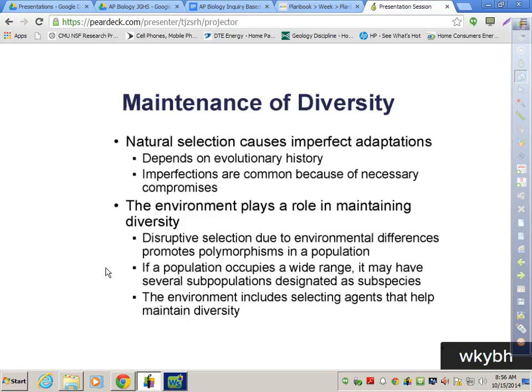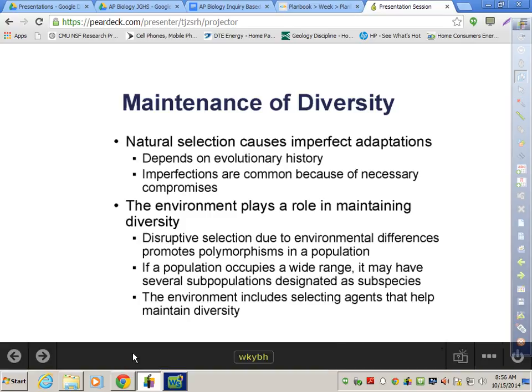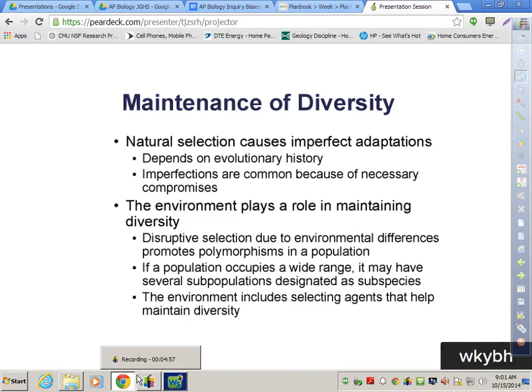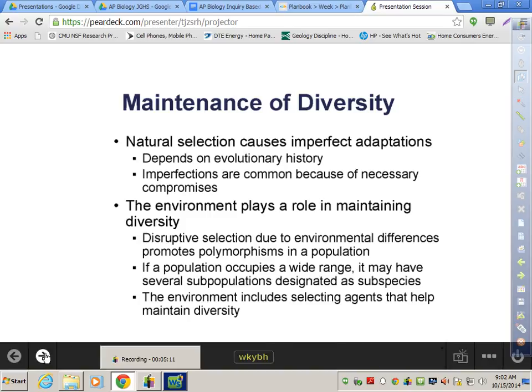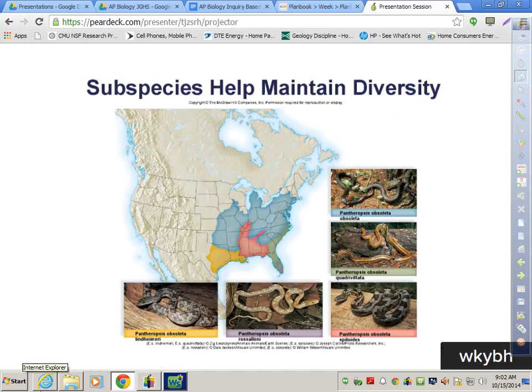So the environment includes selecting agents that help maintain diversity. So our environment says, okay, this environment is suited for that little tiny dog, kind of like the city, right? And then if you got a lot of open spaces, you've got room for bigger dogs. Like me, I got this giant Burmese Mountain Dog that they tell me is going to get 180 pounds, and it scares me because he keeps growing. I don't think I quite realized what 180 pounds was. It's like me and a dog. When I bought the dogs, oh yeah, no big deal. They go, you know he's gonna get big. I'm like, yeah, it's fine. I like big dogs. I don't know if I like them that big. He's bigger than my lab already. He's like 4 or 5 months old.